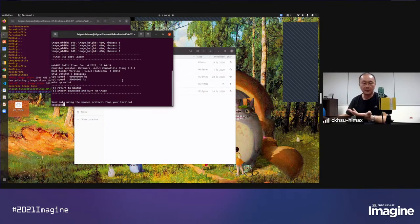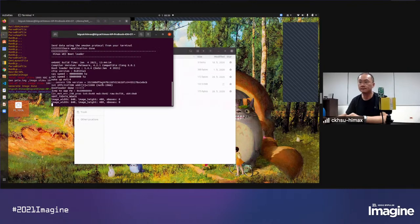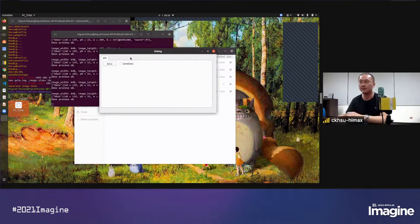After you upload the fresh image, please wait a little bit. And after you see the burn application done message, then you can try the reset button. So now inside our WE1 is a YOLO example, so we can use the PC tool to receive its result. So maybe we can try from here.